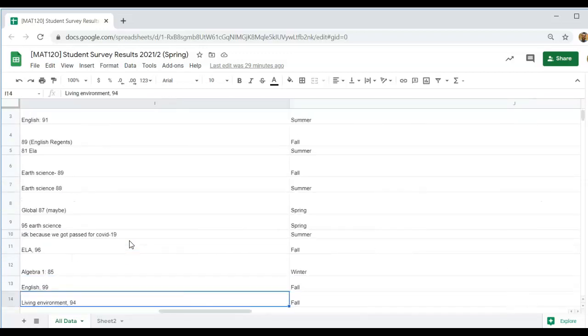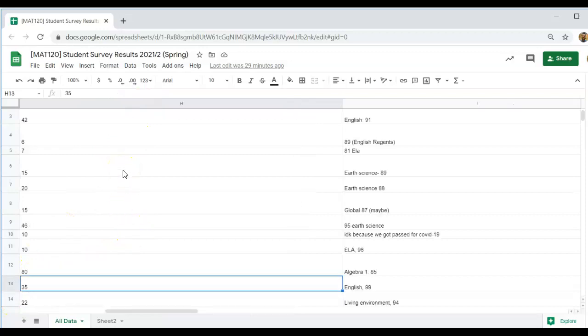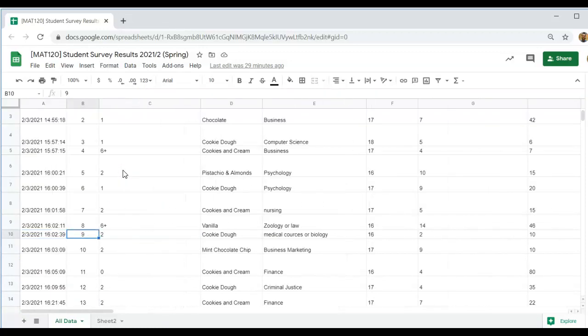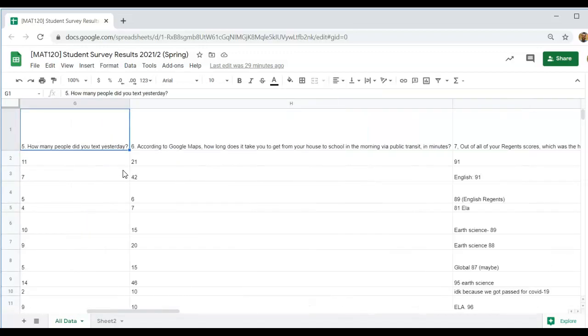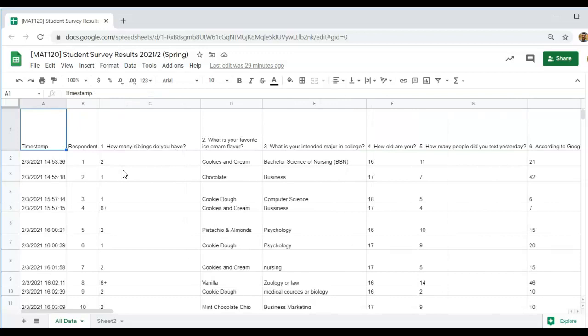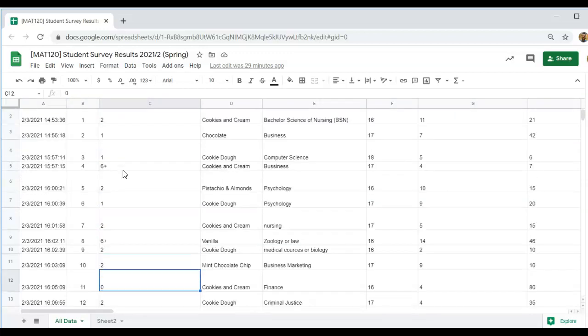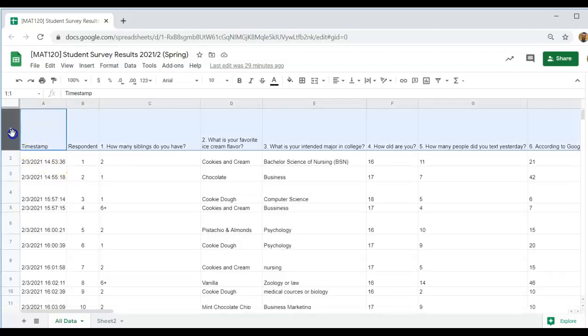Similarly, this cell down here is cell I14. Always the column and the row will be highlighted so you can always tell what cell we're talking about. One thing that you should notice is that we have a header row, a row in which all of the information is kept as to what the question is. However, if I scroll down past row 11 or 12, I can't see that header row anymore.